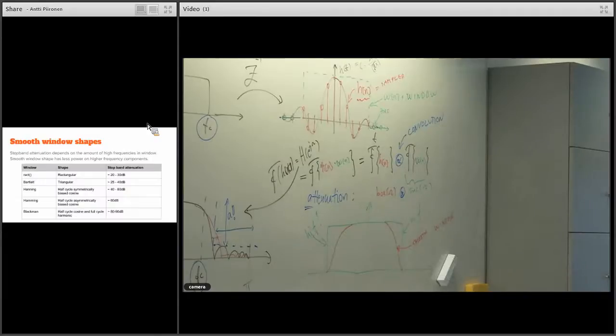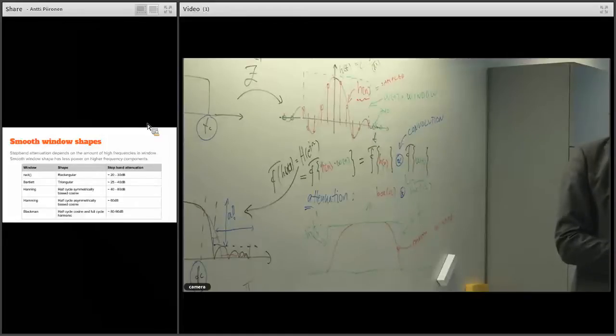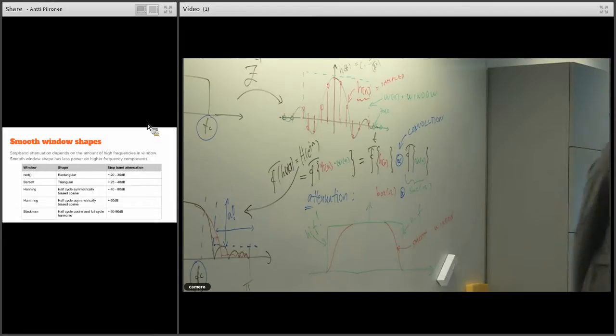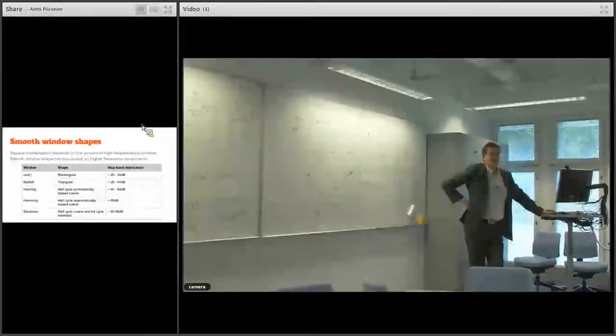Okay, however, there are some fundamental window shapes that are generally used in signal processing. They are on the table. Bartlett or rectangular is never used, since it's very simple to just use any of those in addition to get much better stop band attenuation. So rectangular window gives you only 20 to 30 decibels of stop band attenuation, and that's not much at all.